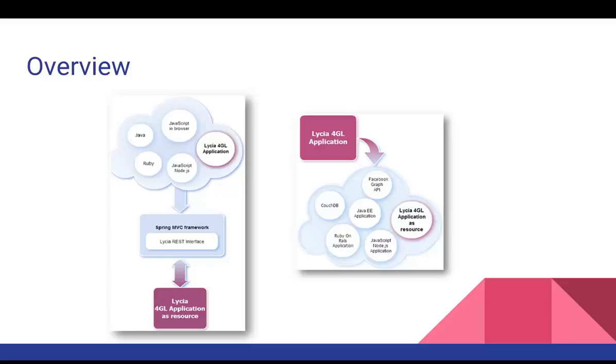So, an application can be easily turned into a web service accessible under, for example, Ruby, JavaScript, Java, etc. The program must only be recompiled and then deployed into application server. Thereby, programs developed in 4GL can be used for calling external services, and external services can call some business logic written in 4GL. Lycia provides HTTP API for running 4GL programs and accessing its state. Using Lycia Web API, you can execute 4GL functions and interact with 4GL UI statements.